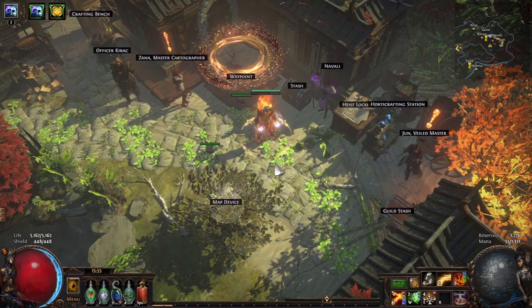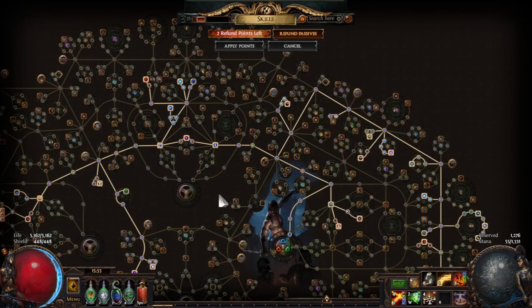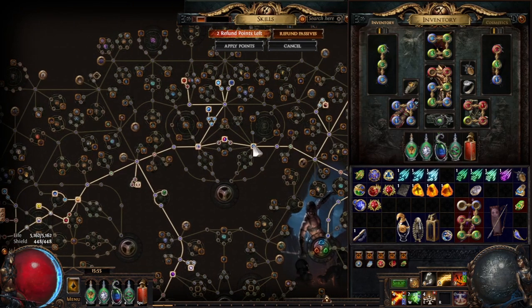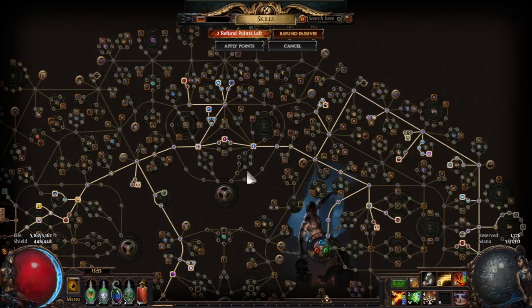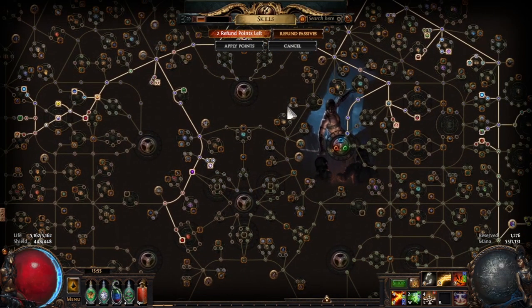Finally, let's take a look at the talent tree. Maybe you are curious, I can explain a couple of things. So first of all, at a league start, before you buy void batteries, obviously skip power charges. You can still get those because you can use charge traps, obviously, if you want. But you don't need to invest that much in power charges at a league start before void batteries. That's why you can safely skip those.